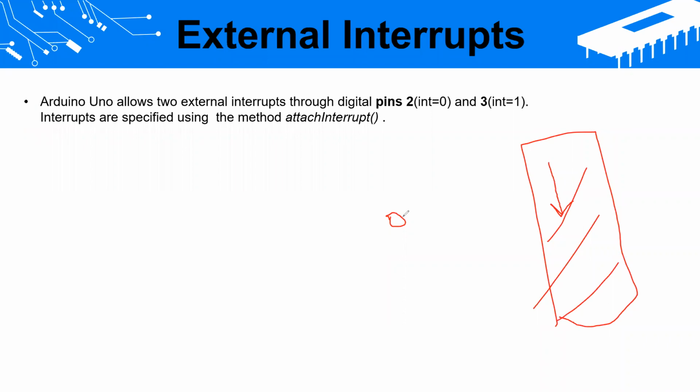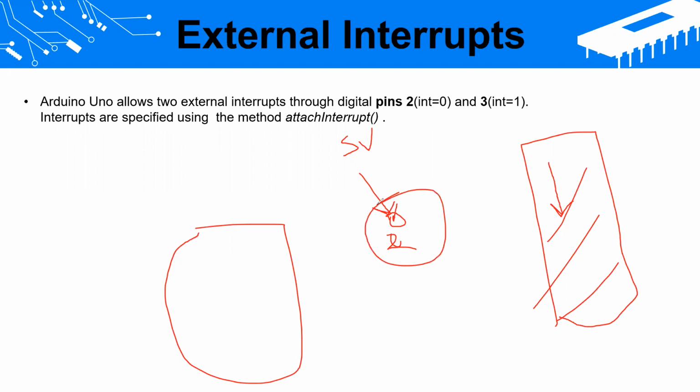Now, we are discussing external interrupts, which basically means we can give some function for a specific pin. Suppose it is pin number 2. I'm coding in my interrupt that if this pin gets some voltage, around 5 volts, I'm writing some piece of code. If it gets 5 volts, it will run this piece of code as well.